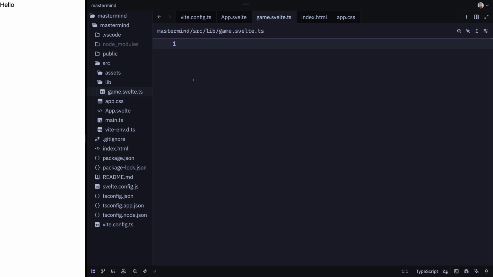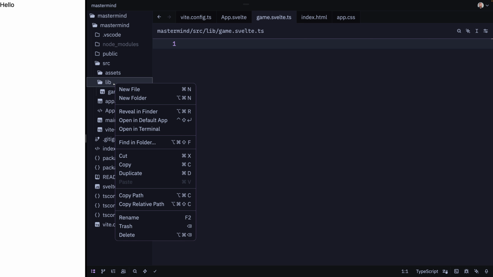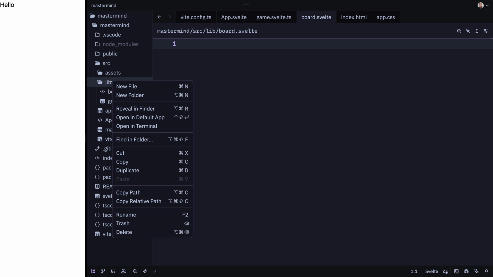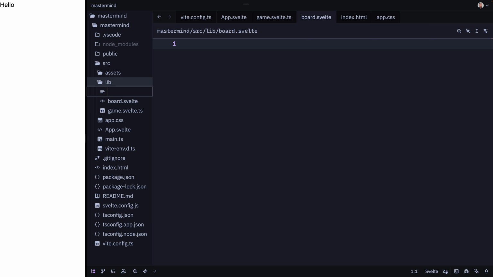This will be the game state that we manage in here in a class. But I'll create another couple of files as well. We're going to create a game board, and this will just be a regular Svelte component. We're also going to do an emoji picker, I guess you could say.